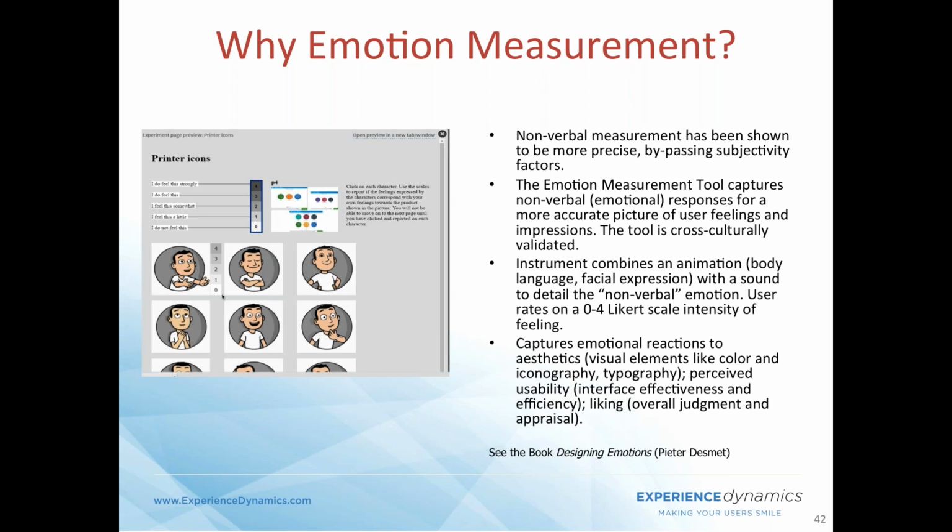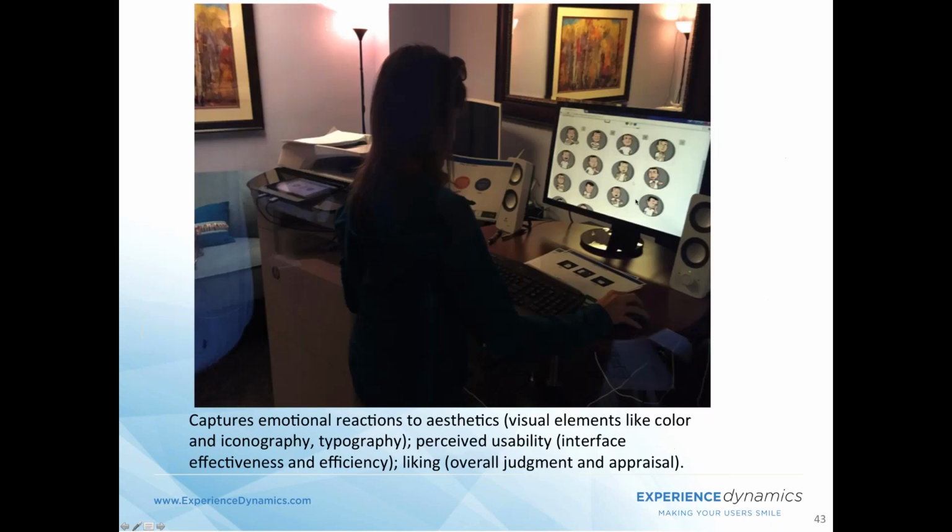And so there's a large body of practice with product emotions. And so we do emotion measurement at Experience Dynamics. And this is an example of some icons that we were validating from one of our clients. And what they were able to do is take all their internal arguing about which direction they should go in, which style of icon. They had 3 or 4 different types of flat design with different levels of intuitiveness. So we usability tested it and then added the emotional measurement as well.